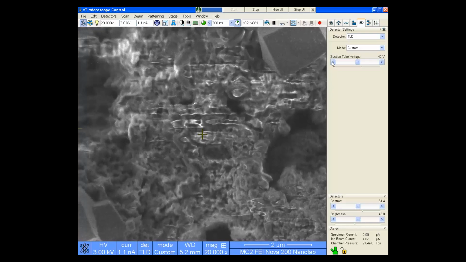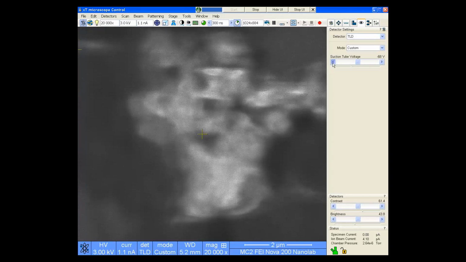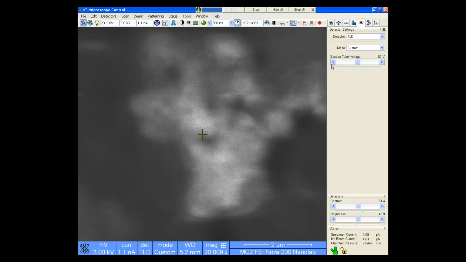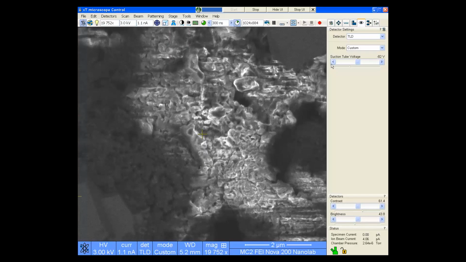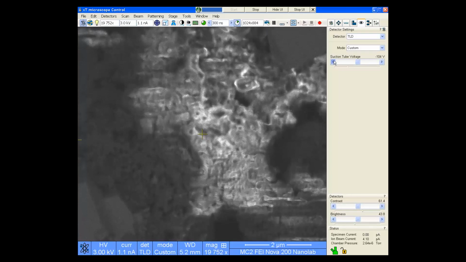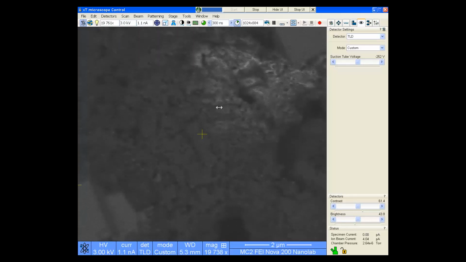Okay, so again, I start turning the bias down, and as we go lower and lower in bias, we should see that the charge is reduced from the image. Now, when I get to negative 50 volts, I'm in the same condition as backscatter, but you may find that you have to go substantially further than minus 50 volts. Sometimes you can get rid of the charge by going to minus 10 or minus 20 volts. Sometimes you have to go all the way to the limit of the tool to get rid of the charge in the image.